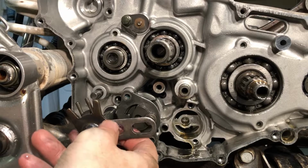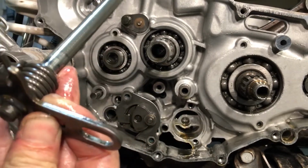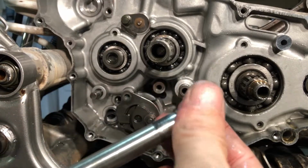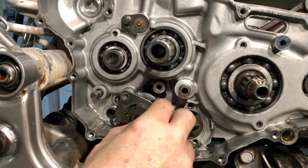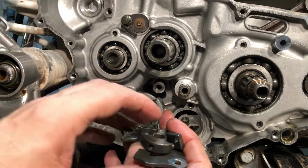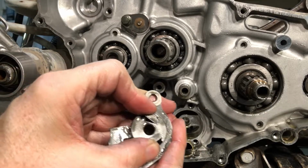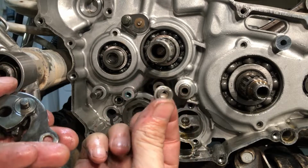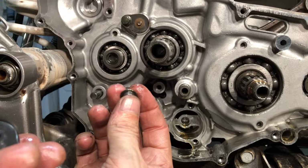Huh, looks like I probably could have done that to begin with, huh? All right, well, this is what we need anyway. We need to put this guy into the 2005 over there. So let's see how this is gonna work. Doesn't look bad. All right, so it looks like this comes off of there. Oh yeah, it's one of those guys with the two, with this stuff. And this guy, I don't know which direction it faced, but we'll figure it out when we put it back together. I'd like to note it right now, but if you don't know, you don't know.